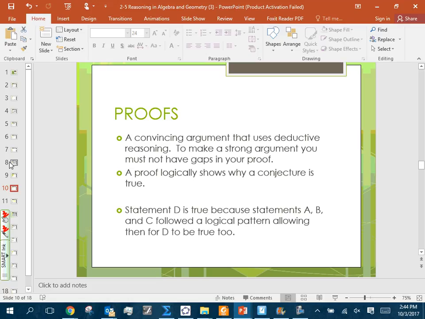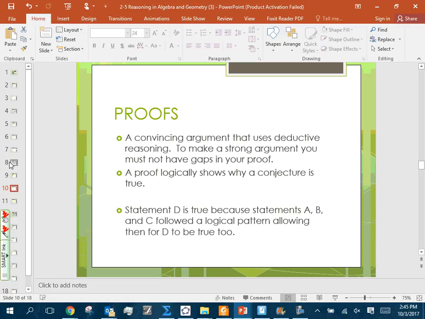I don't want to just take this author's word for it. I don't want to take the teacher's word for it. I want to know logically, step by step, why we can make these statements. And the hope is that if we do that, you're going to understand that statement a little bit better. You're going to understand the preliminary statements that help build that a little bit better. And then that geometry is a little bit more solid in regards to your understanding of it.